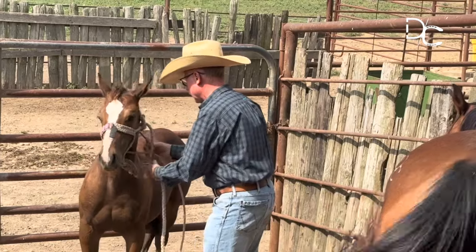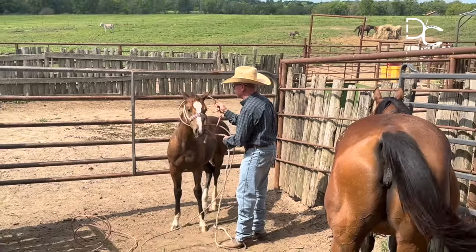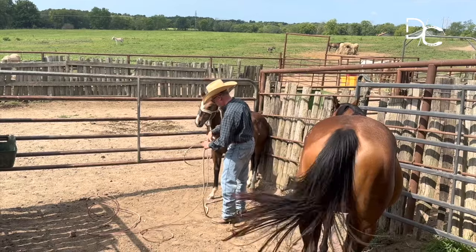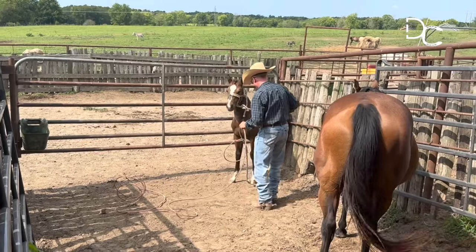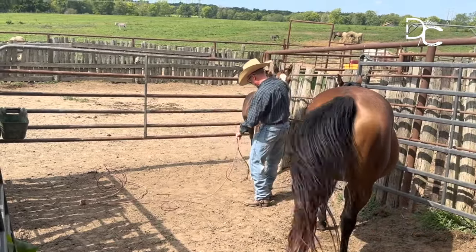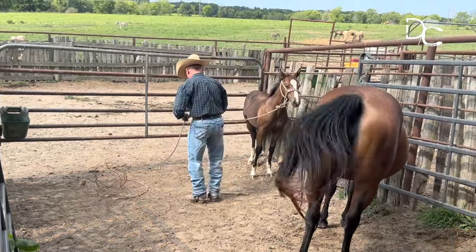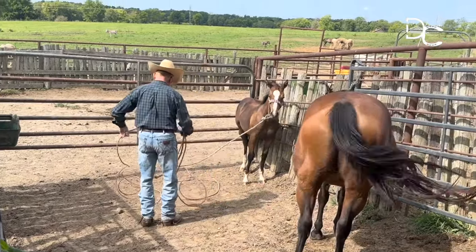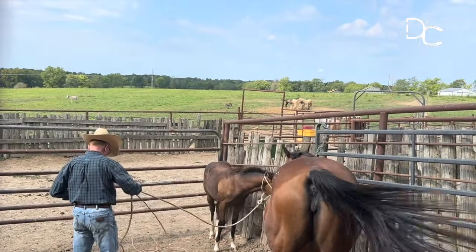Okay. Now, I'll take this rope off of his neck, slide it out over the halter, and I do have a halter on him, and I'm going to get this rope out of my way. Let me get this rope out of the way before I start doing anything. I'll just let him stand over there with the halter on while I gather this rope up and get it out of the way.